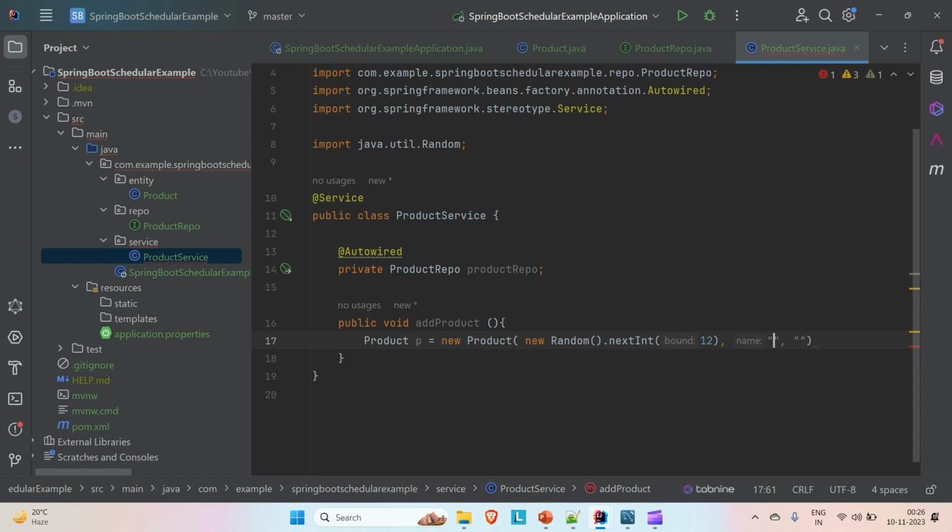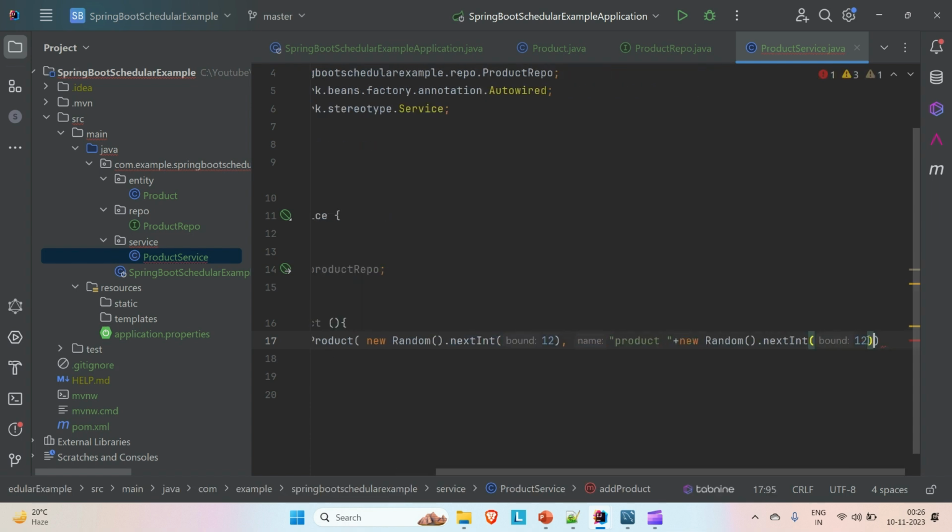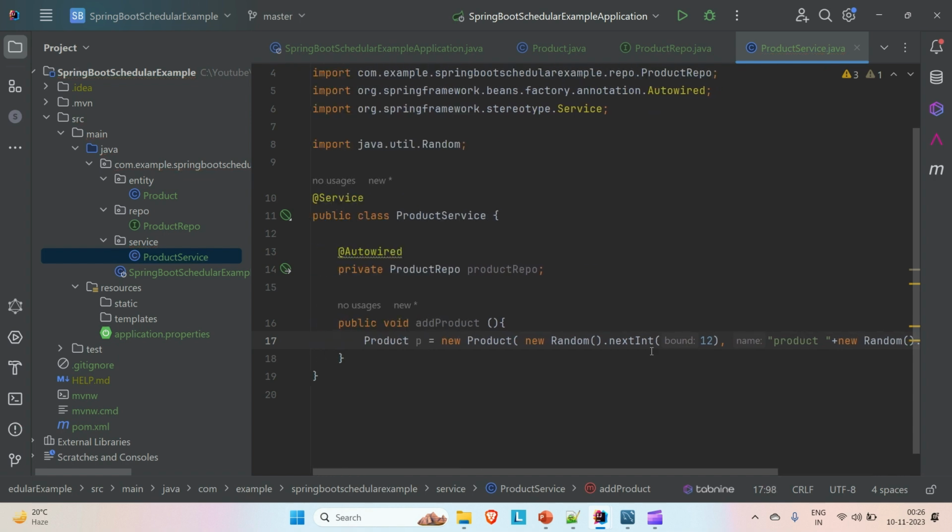Okay, so let's say the name is like product, and then let's say we are also going to add this random value to the name. Okay, so it will be a string and the ID is the randomly generated integer, and the name would be product plus the ID. Okay, that's all. So we have the product.